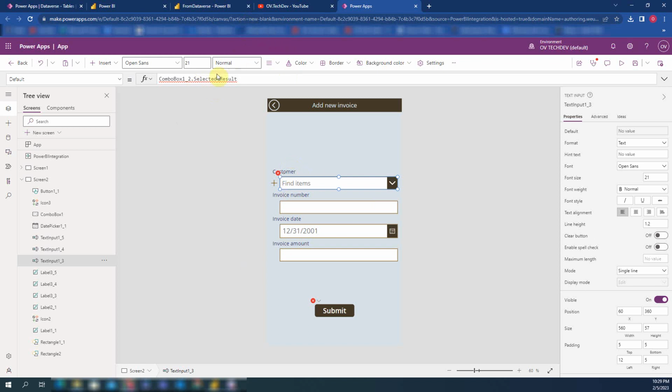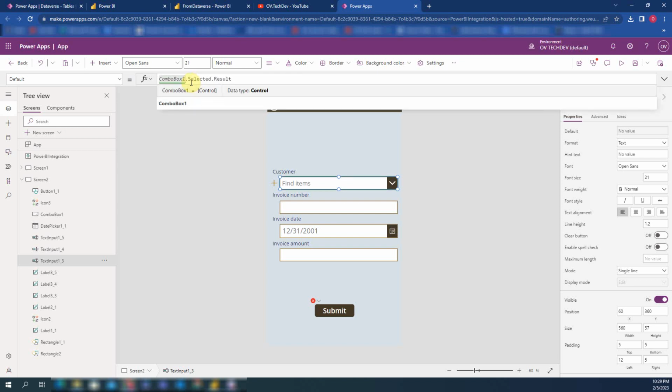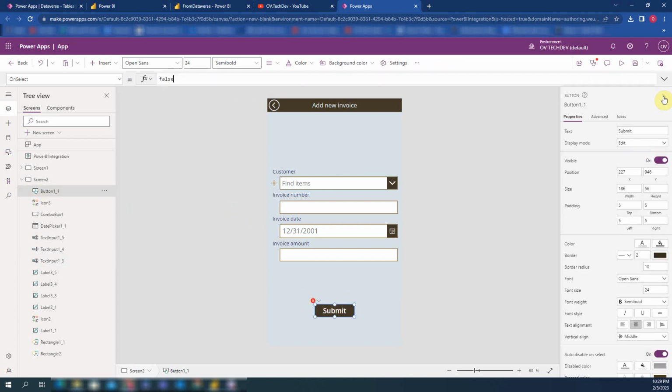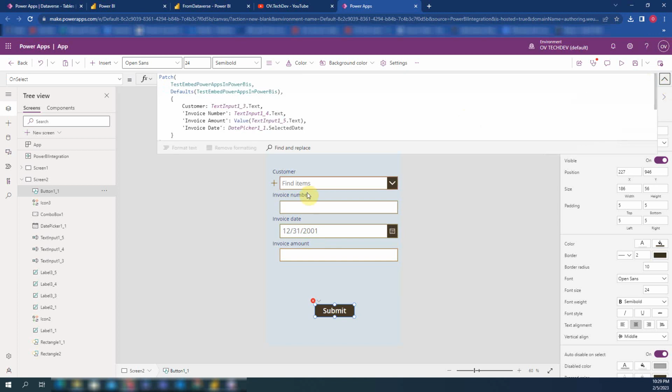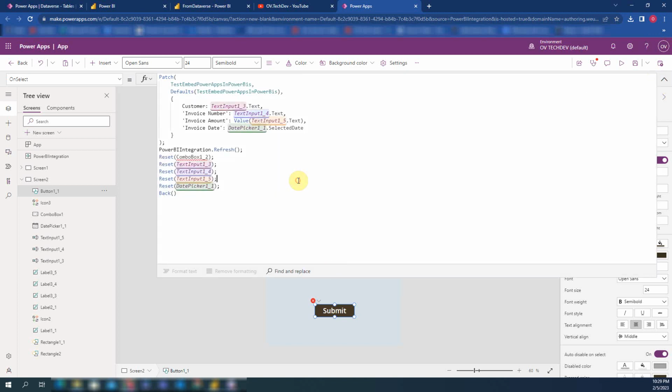Okay, but now it's not working because my drop down is called combo box 1, not combo box underline 2. And now it's working, and here is not working because of the same reason. This one is okay.